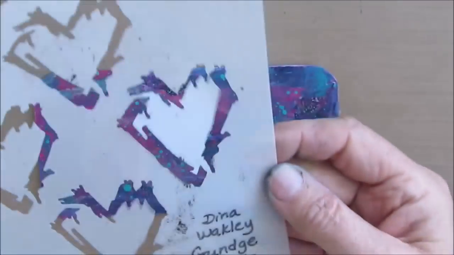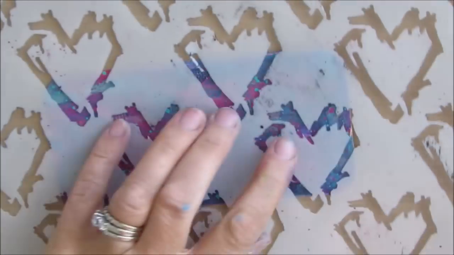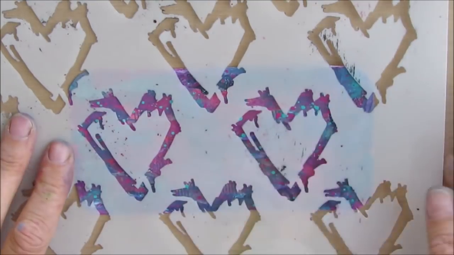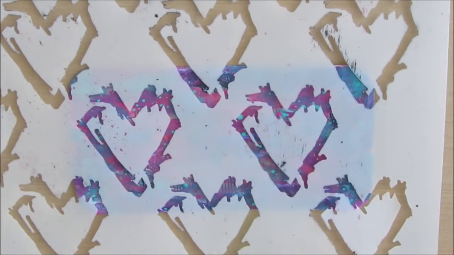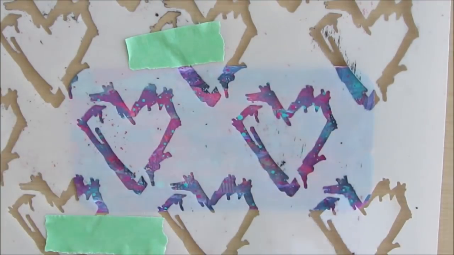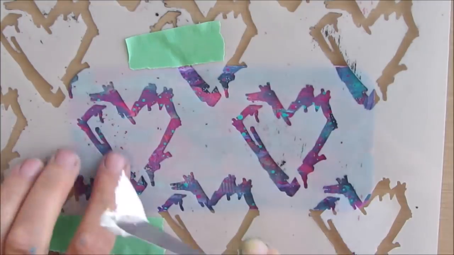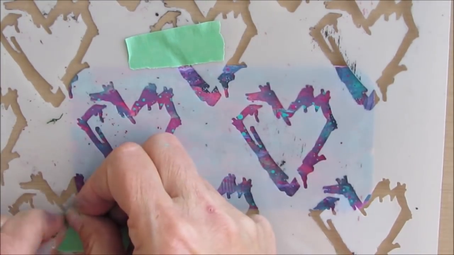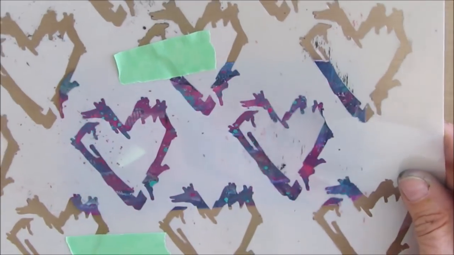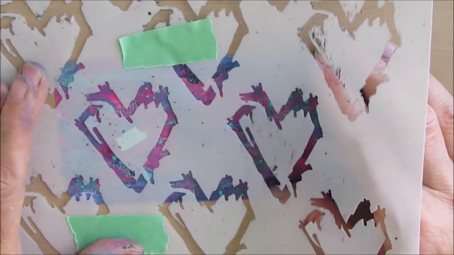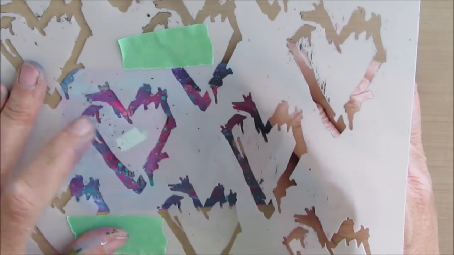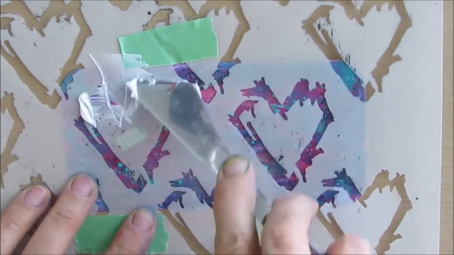I've grabbed my The Crafters Workshop Light and Fluffy Modeling Paste. And this is Dina Wakely Grunge Heart stencil. This is a Crafters Workshop stencil as well. And I'll put a link to those products. I'm just taping down my stencil. I want to do one Grunge Heart on the one side, and then I'm going to do a Grunge Heart on the other side. This light fluffy modeling paste dries rather quickly. This has a center part in it, and you can see I put some tape in there just to hold it down. And I'm doing that so that I prevent it from squishing under. Don't be afraid to tape things down to make it easier for yourself.